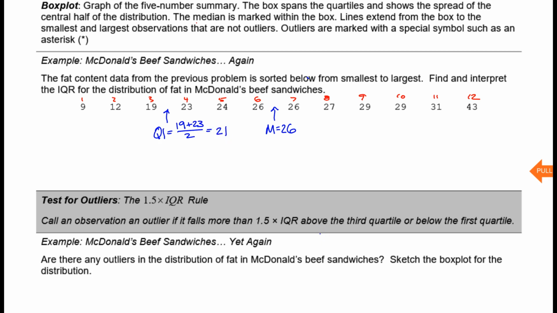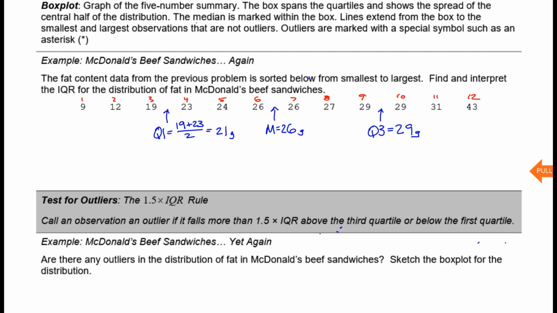So there's Q1. Q3 will be the median of the right-hand side of the distribution, and I also have 6 observations there, so we're going to go smack dab between number 9 and 10, and take a look at that. They're the same, both 29. So we have 29 as our Q3. Remember, these are all measured in grams of fat. I'm just going to put my units there so nobody claims that I'm shortcutting too much.